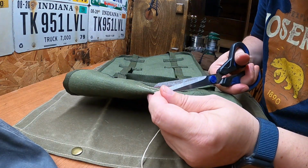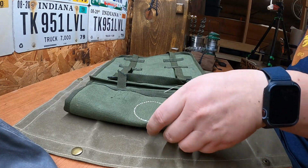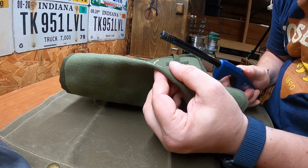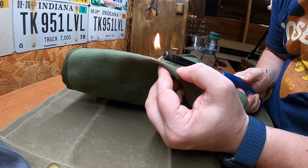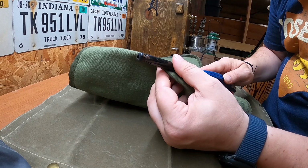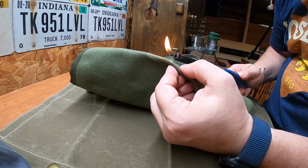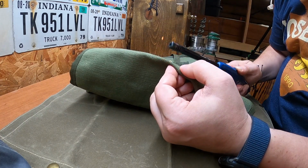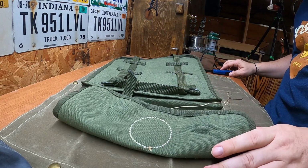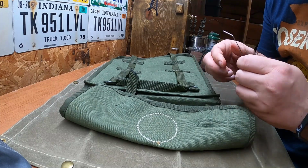So then what we do is cut it off and give yourself about a 1/4 inch. About a 1/4 inch of line. And then you could take a lighter and burn that, and you're basically making it to where that will never come undone. So we did that with one end. Now I'll do it with the other end, and I'll bring it back to show you a finished product.